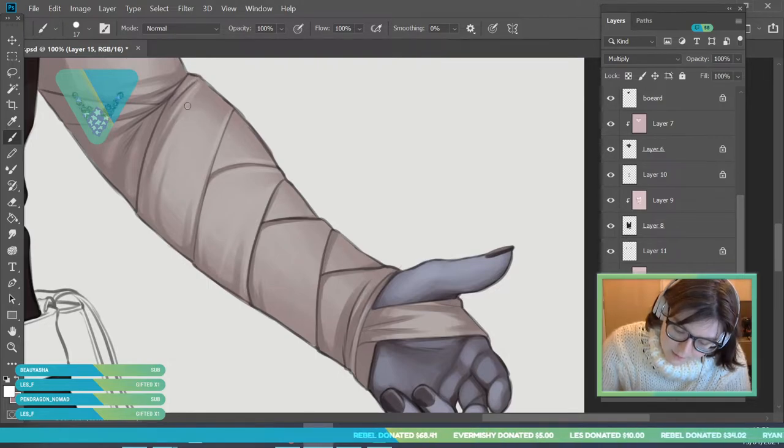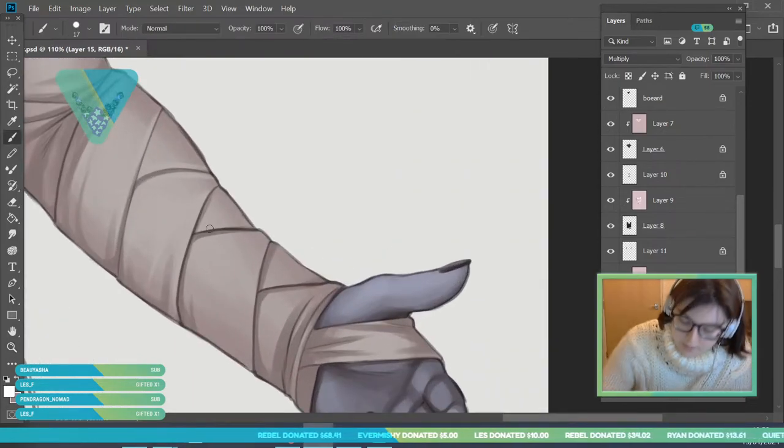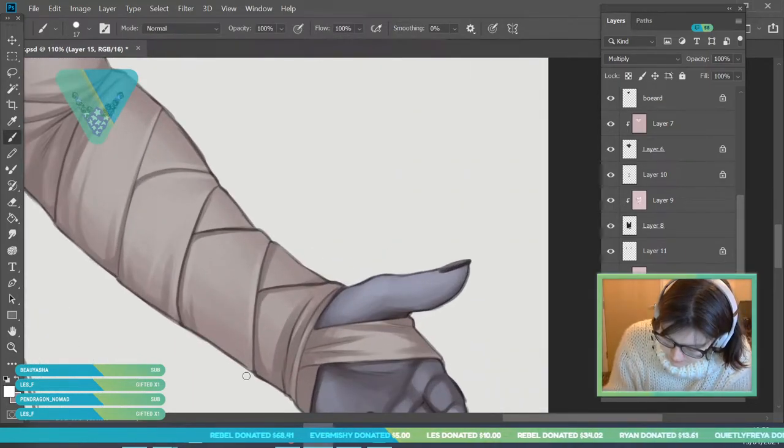We're just going to really gently add a light coming across on these bandages. We'll add some more highlights to them shortly, but this is just the initial lighting that we want to do.